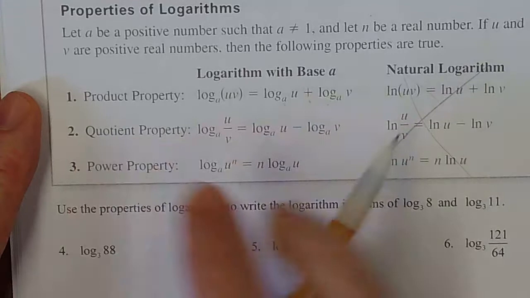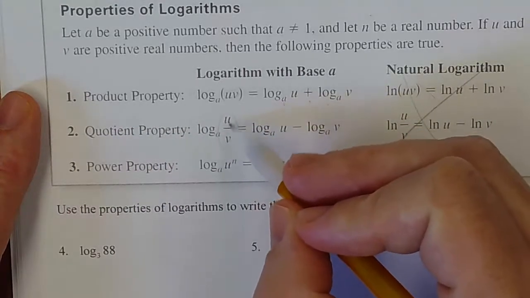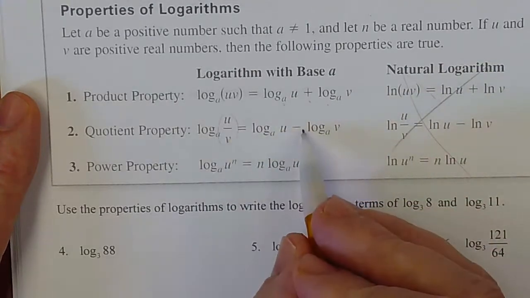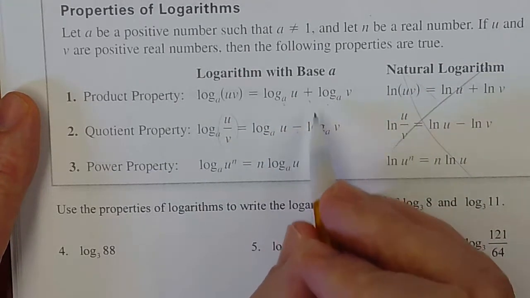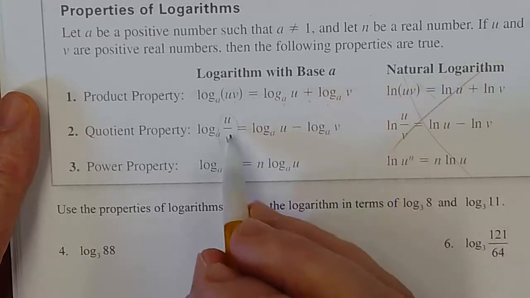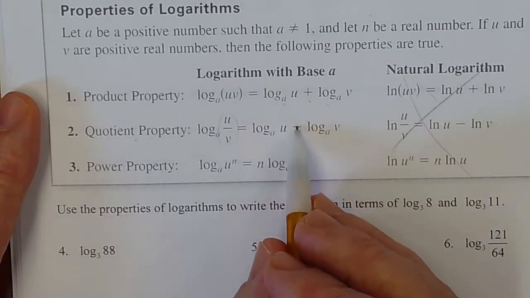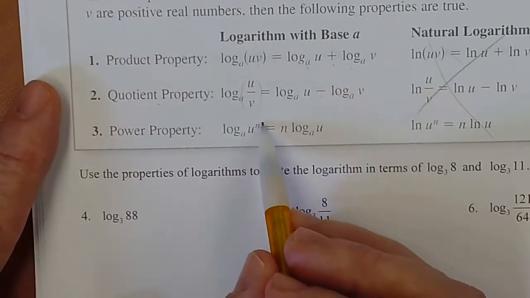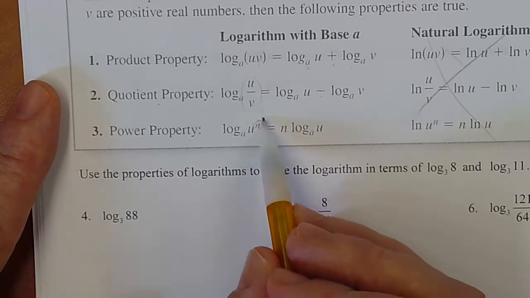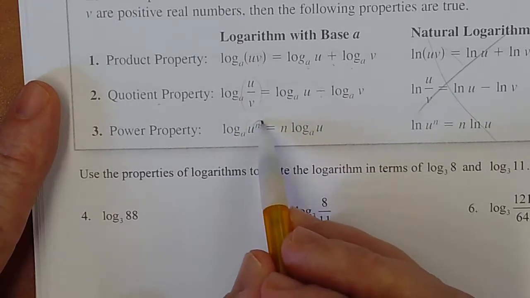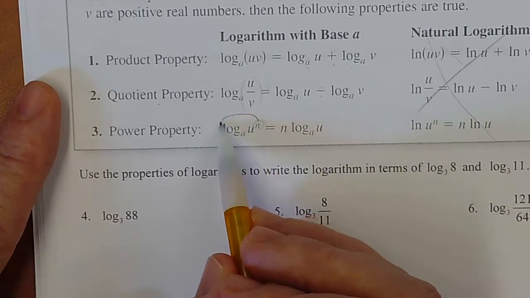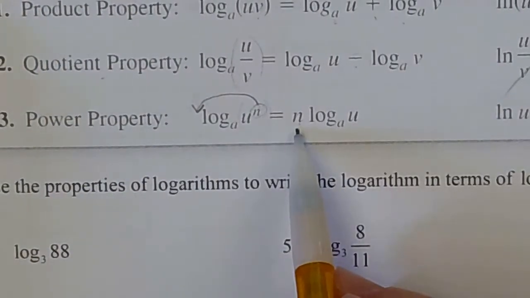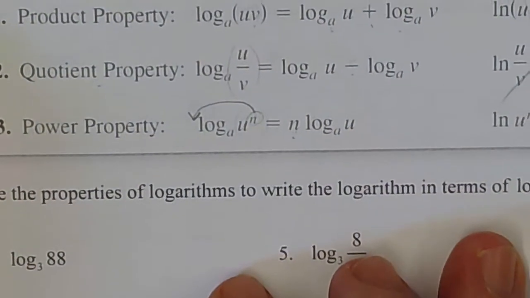There's something called the quotient property, meaning if in the argument we have a quotient or fraction form, we can expand it and write it as the difference of the two logs. So one is a sum. You've got to link product to a sum and quotient to a difference of two logs. And then the power property states just this. If I have an exponent in the argument, I can write that as a coefficient right there. Some students like to see it like this too. N kind of comes out front, and we write it as n times log base a of u.